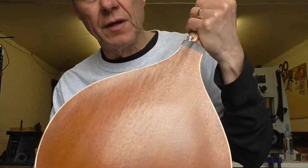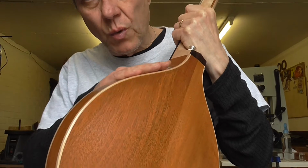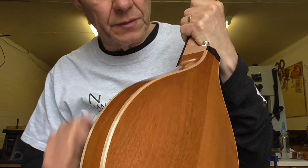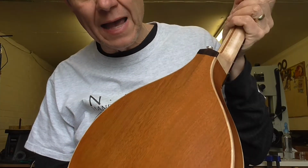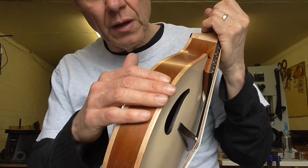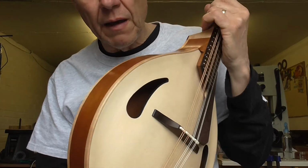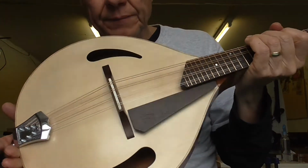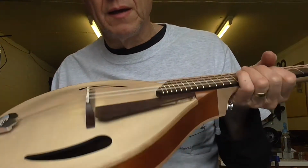As far as finish is concerned, it's a shellac based finish, and there's probably about 15 coats on there, each one cut back with incredibly fine abrasive paper, 2000 wet or dry. And then the last coat, the whole thing is hand buffed with a microcrystalline wax. And that gives it this wonderful satin, silky, very natural finish. And of course, being a very light finish, it doesn't affect the tone of the instrument at all. So there we are. That, I think, is pretty much the spec of this particular mandolin.